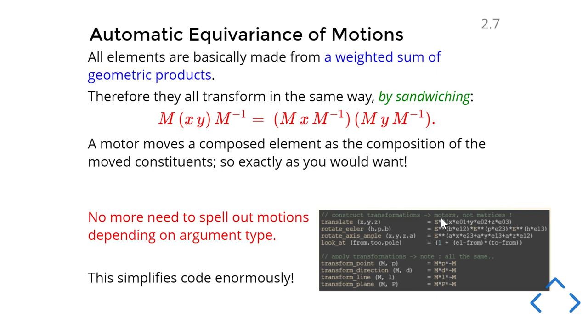And this is that property that is really at the basis of why GA programs are so simple. As long as I build things from geometric products, then it's obvious that if I define the transformation of such a composite object by first transform one and then multiply it with the transform of the other, then these things in the middle cancel. So I never have any issue of how I constructed this object. It will always transform by a sandwiching product. And that explains why in the code for transforming a point, a direction, a line with whatever motor you have, whether it's a translation, rotation or combined, the program is just always M times P times the inverse of M, which is indicated with twiddle here because we usually normalize these things. So we don't have to compute inverses either, just reverse their order. This simplifies code of course enormously because I wouldn't even have to write this code. I just write this in my program as long as I can read that this geometric algebra, I'm allowed to do so. It doesn't affect the readability.